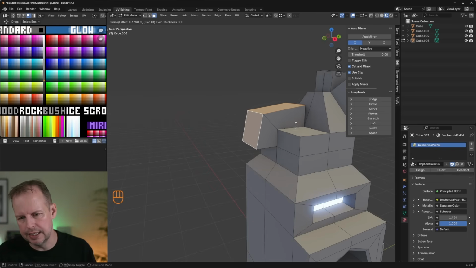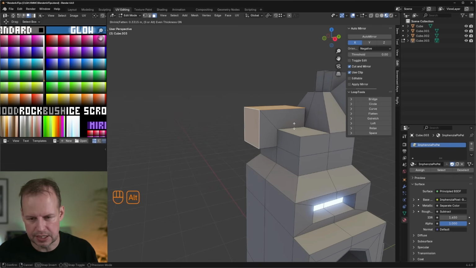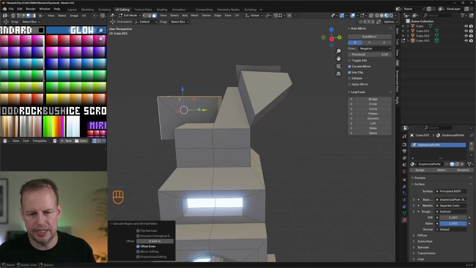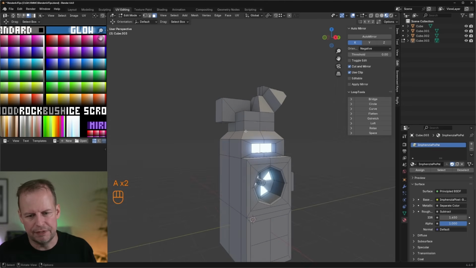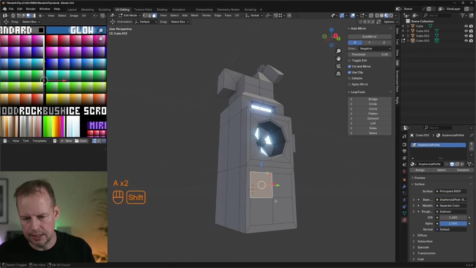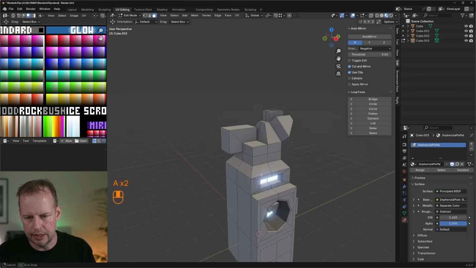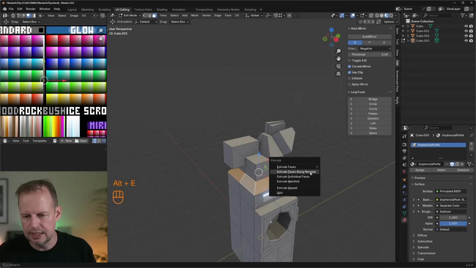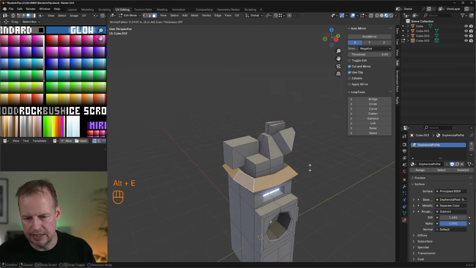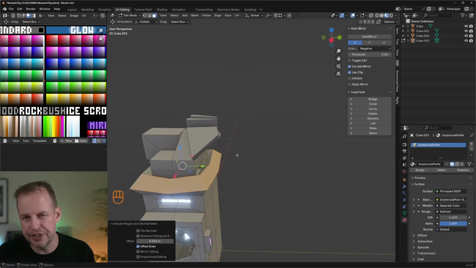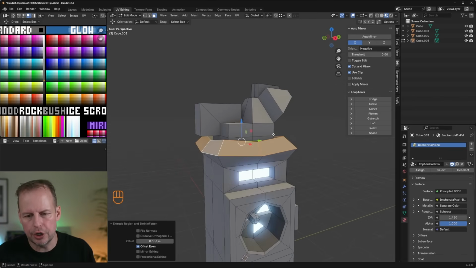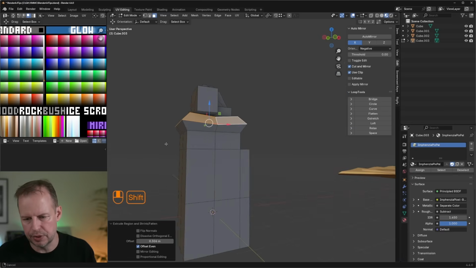So if I hold the Alt key, it can actually keep it uniformly scaled even when I extrude along face normals. So this is looking hideous now, because it's got no real purpose with what I'm doing. But if I selected a whole ring around, pressed Alt E, extrude along face normals, you can uniformly extrude it, and if I hold the Alt I can force it. So it's trying its best now. It's got a little bit strange shape there, but I do this all the time when I create my stuff.